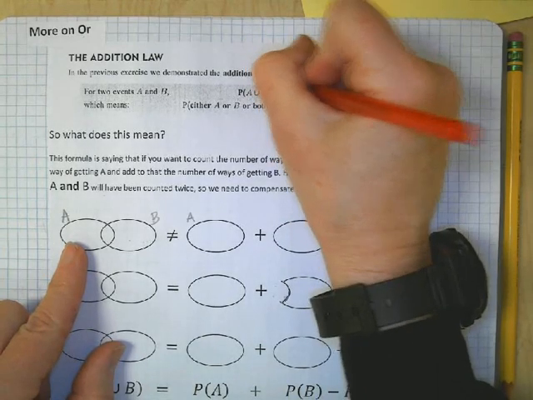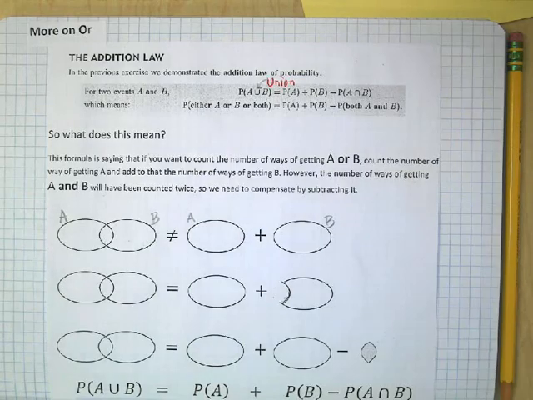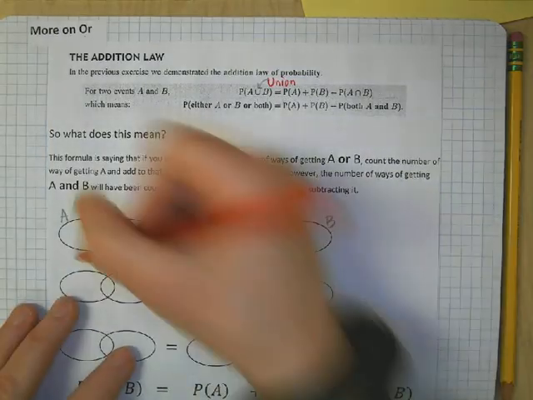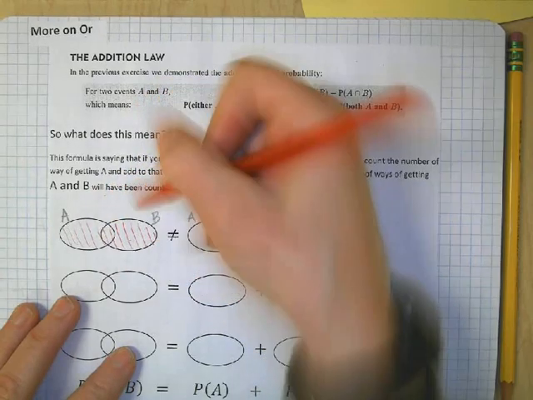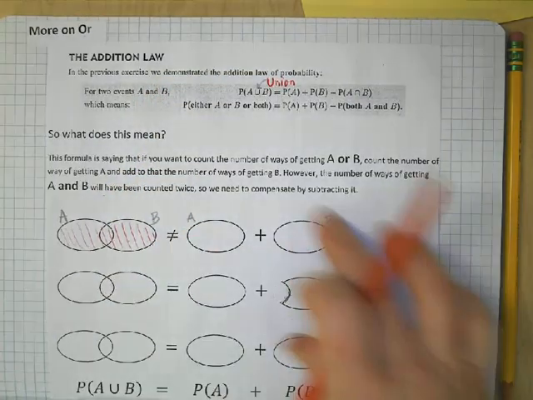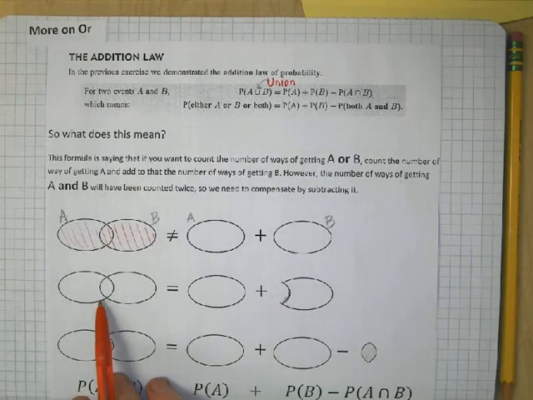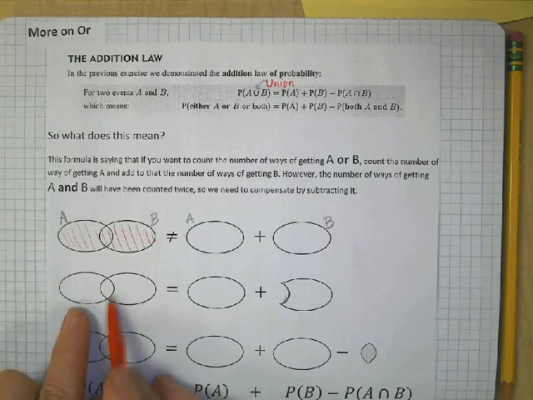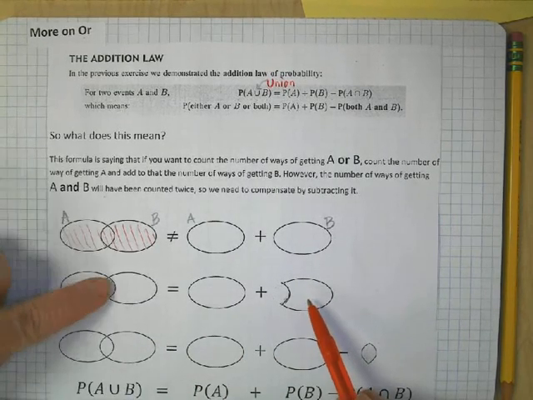If we talk about the union of A and B, what we're talking about is all of A and all of B. We want all of this, so we can think of that as an area. But that's not the same as just taking all of A and adding all of B if there's some overlap. So if there's some overlap, what's really happening is it's like having all of the area of A and then having the area of B, but with a bite taken out of it.